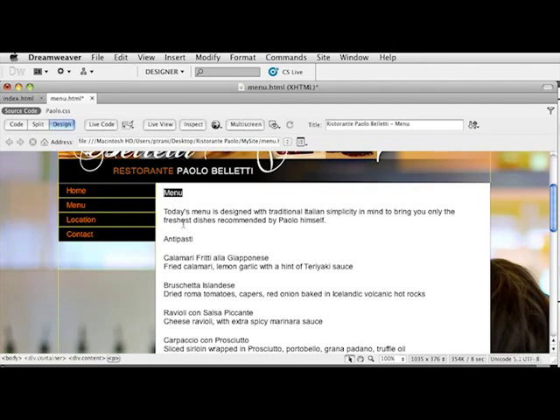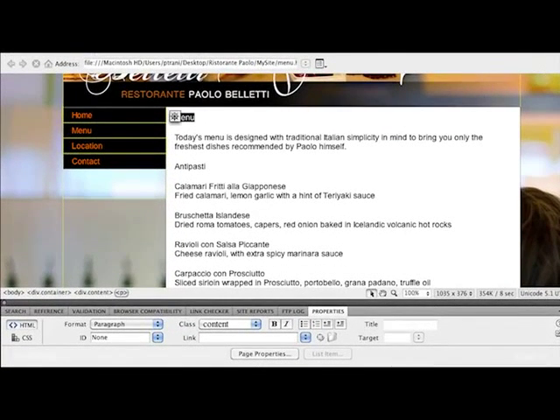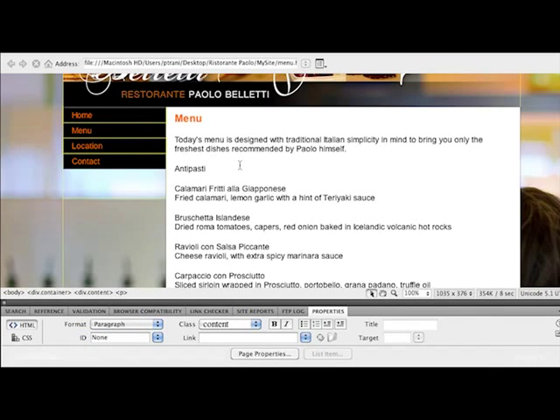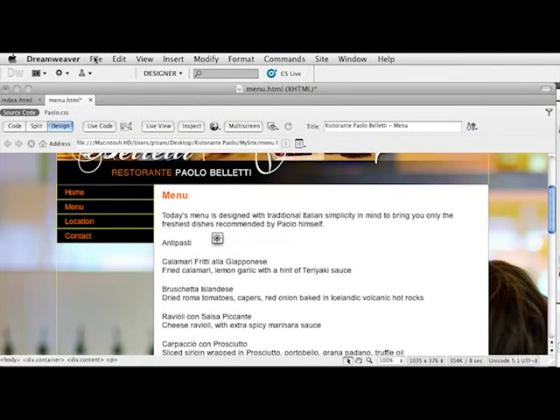I will do a little bit of styling. Say for instance for this word menu, I will select it, and I want to go ahead and apply the header style to this word menu. So with it selected, I'm going to go to the properties panel. This gives me all the properties for this item. I'm going to make sure the HTML tab is selected, and I'm going to change the format to heading 1, just like that. All right, that's looking pretty darn good. I'd say this page is done, so I'll just go ahead and save it.